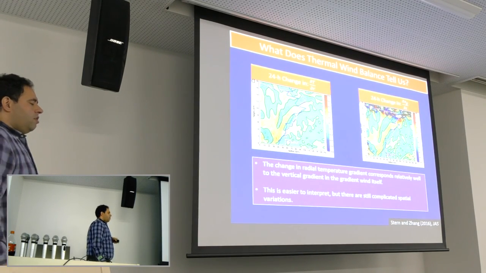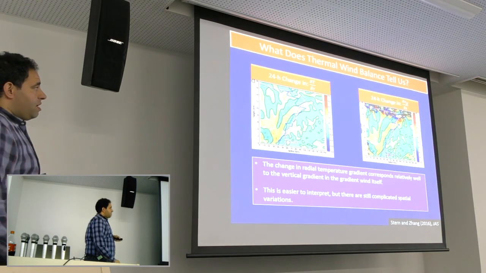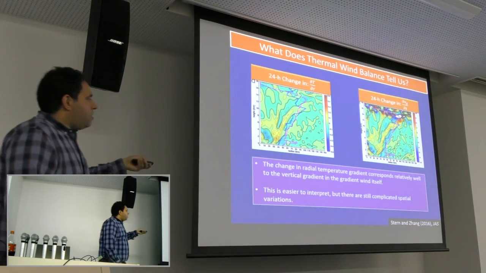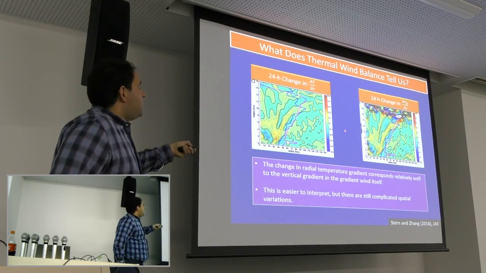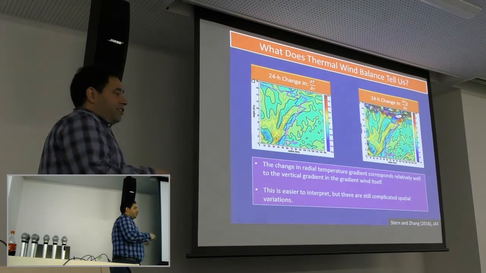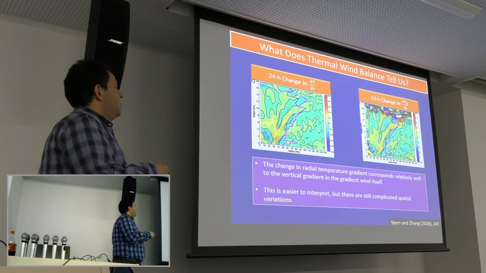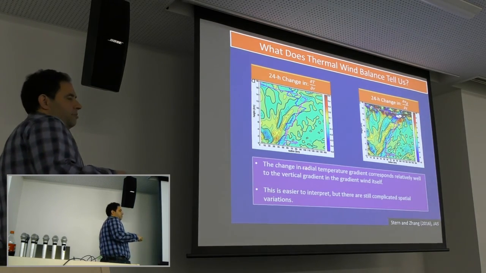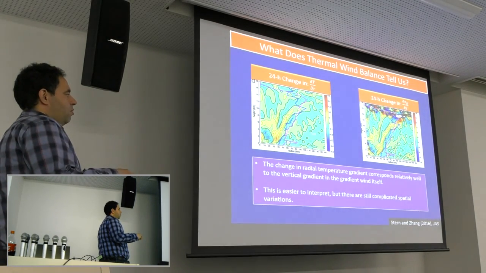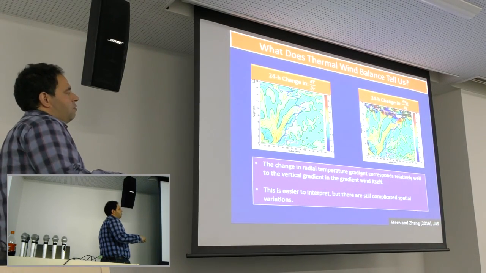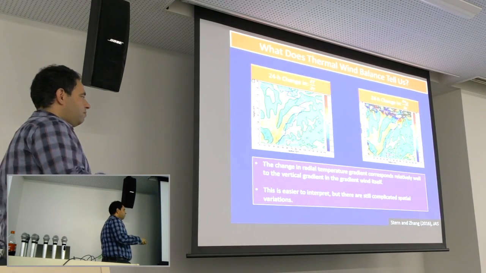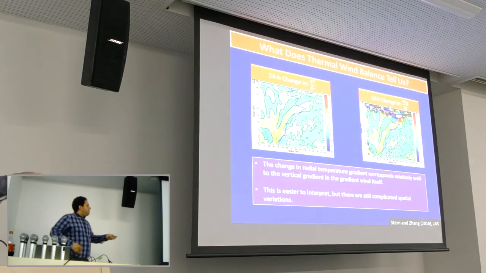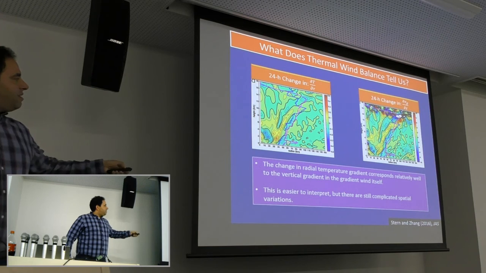And now this no longer precisely corresponds. This doesn't actually relate through thermal wind balance directly. Now we're neglecting the other term multiplying dVg/dz. But in this case, it's still in the mid-troposphere, corresponds spatially relatively well with dT/dr. So in this simulation, the change in the radial temperature gradient corresponds relatively well to the vertical gradient of the gradient wind speed itself. But this is still kind of complicated, and there's a lot of spatial variation here that makes it difficult to interpret.